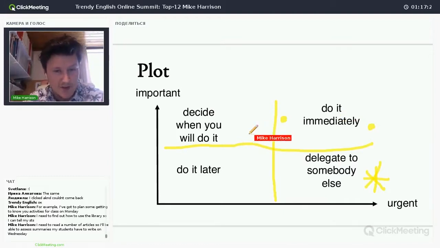It's not as urgent, but it's still quite important, so it's here. So I can decide to do that later on, so maybe towards the end of next week, or even the week after that. So it's not something urgent they need to know now. I hope that's clear. If anybody can just type in the chat box, and if you have any questions about using that particular model, please let me know now.